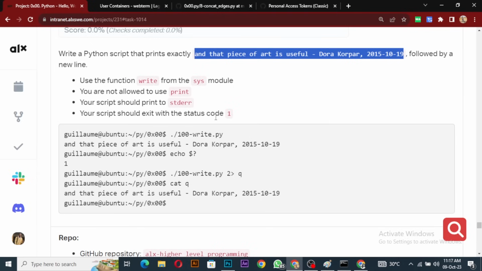Okay, so what we're going to do now is, from the system module, write. Come here, insert, and then put our shebang, slash usr slash bin slash python3.